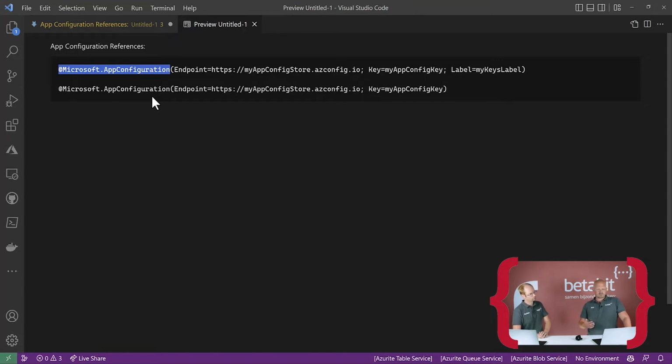That's the at Microsoft.AppConfiguration, and not completely by coincidence, this is also the name of the app configuration resource inside of Azure. And then you specify at least 2 things: the endpoint of the Azure app configuration, and which key you would like to get.